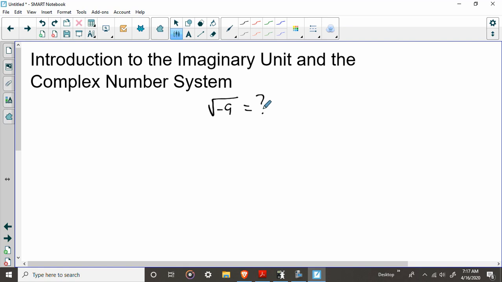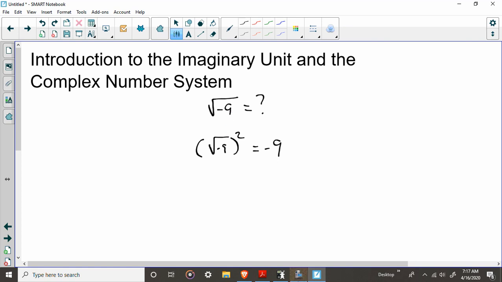But what if I said this? The problem is that you hit a roadblock, but there is an answer to this. The answer is, for sure, -9. We know that squares and square roots undo each other. But the problem is that you can't actually evaluate this inside. This number doesn't exist. But we know that if we square that number, squares and square roots undo each other. So imaginary numbers are going to help us answer the questions that were formerly unanswerable.